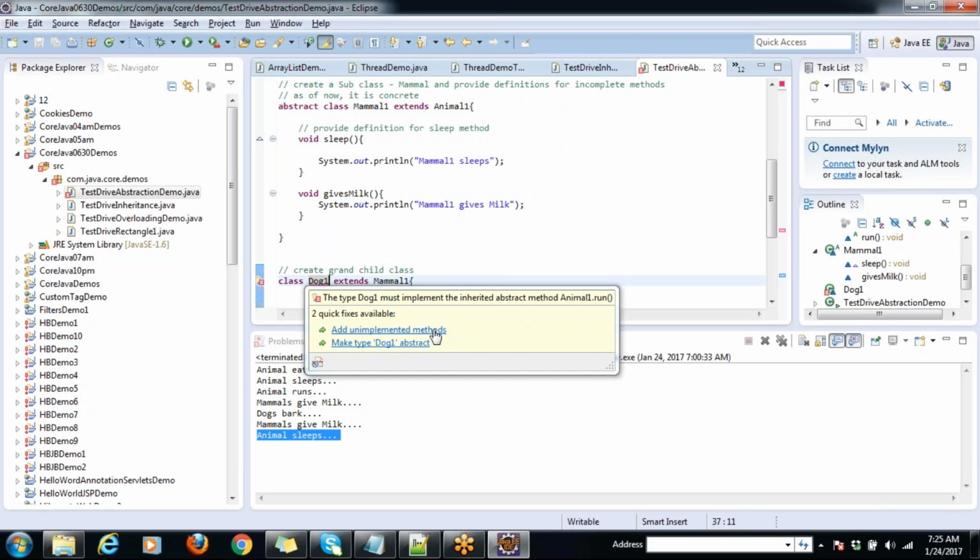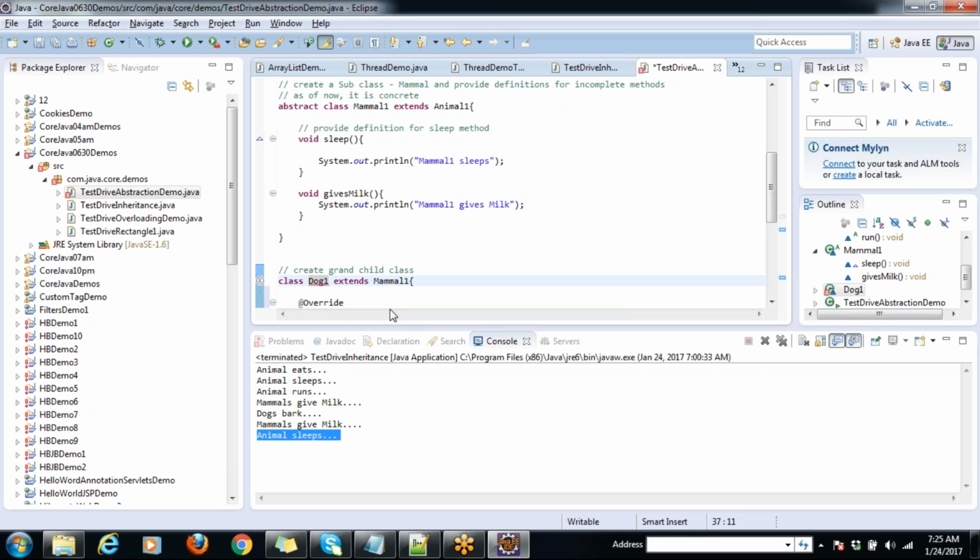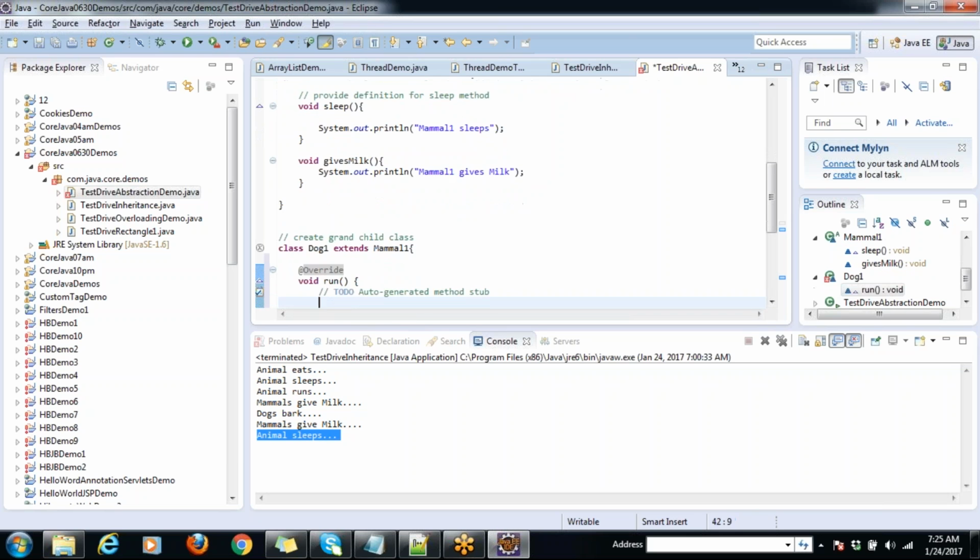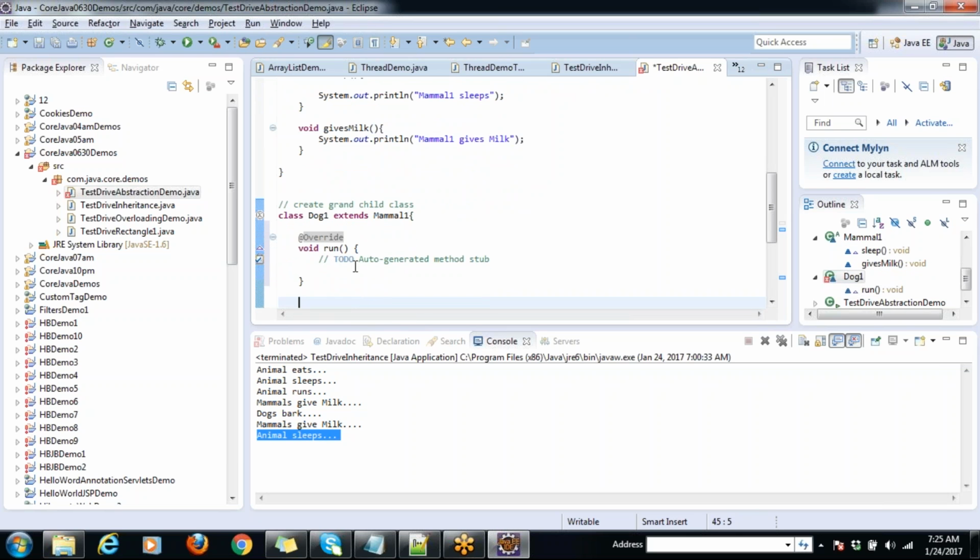So you can tell Eclipse to add unimplemented methods, and here it goes, the run method. And here you can say system.out.println dog one runs. Done.